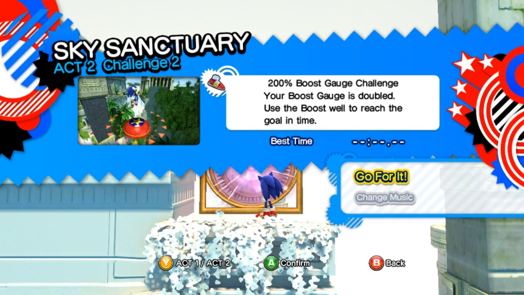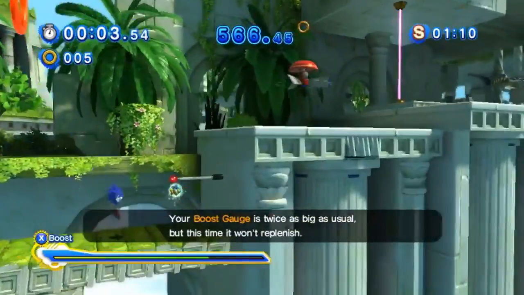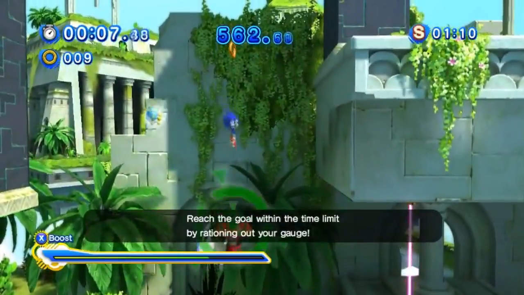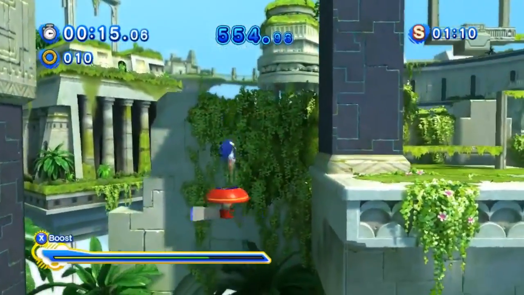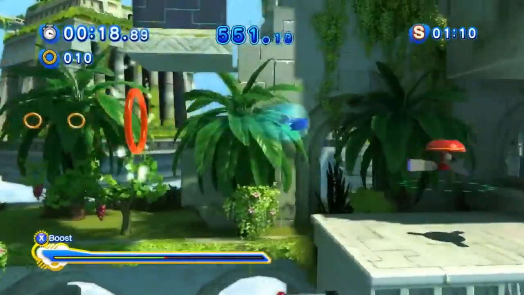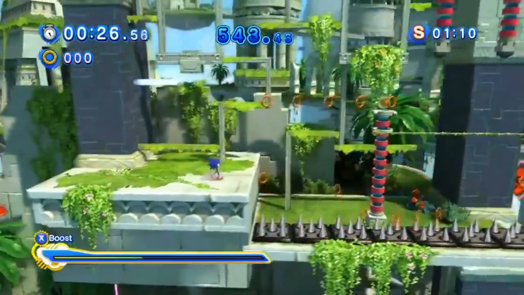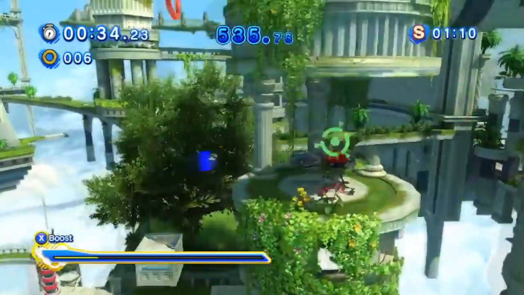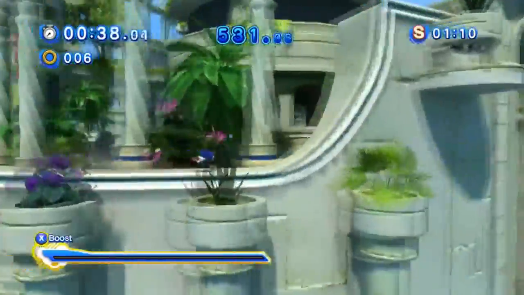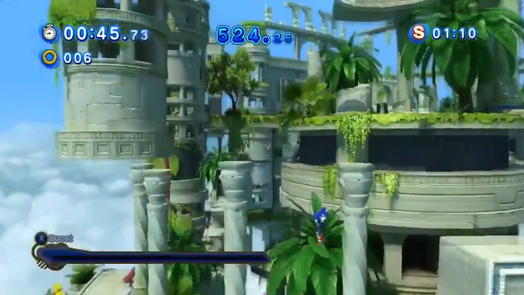200% boost gauge challenge. Your boost gauge doubled. Use the boost well to reach the goal in time. So let's boost away, I guess. Why can't I go up there? What the hell? Okay, whatever. That's weird. Yes, please. There we go. Alright. Let's go. These things are weird. I don't think we saw these. Oh, come on, please.